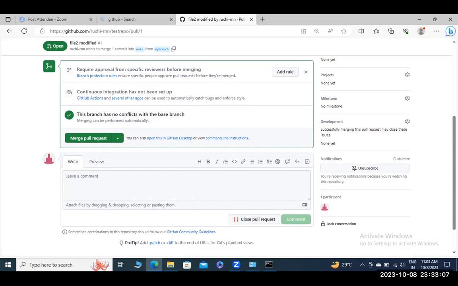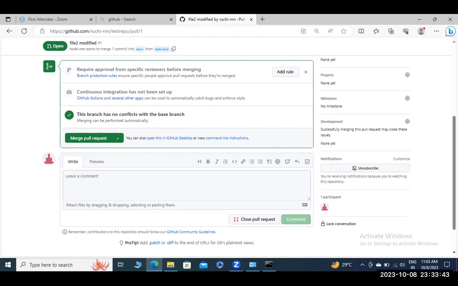So it is written Ruchi RNN, which is your username, wants to merge one commit into main. From where? From my branch. So you have given a pull request. From my branch, you have generated a pull request to merge the changes I have made in my branch to the main branch.